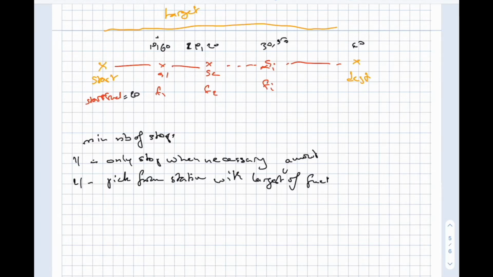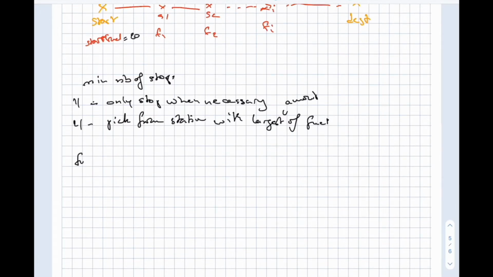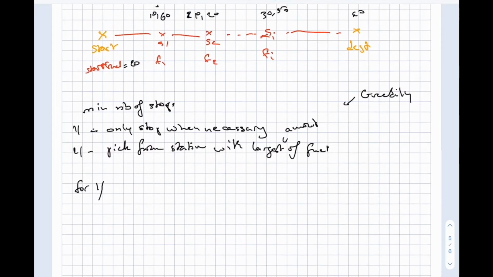Okay, so for the first one, it's easy to implement. By the way, this is just doing it greedily, right? Because we are greedily taking only one when necessary and picking the largest, because that will allow us to get the minimum number of stops, right? It's easy to decide because we can pick only when our current fuel is less than 0, right? So we come to a station, we see if we can make it to it with our current fuel. If we can't, then we go back and see if we can refuel. That's the important piece here.